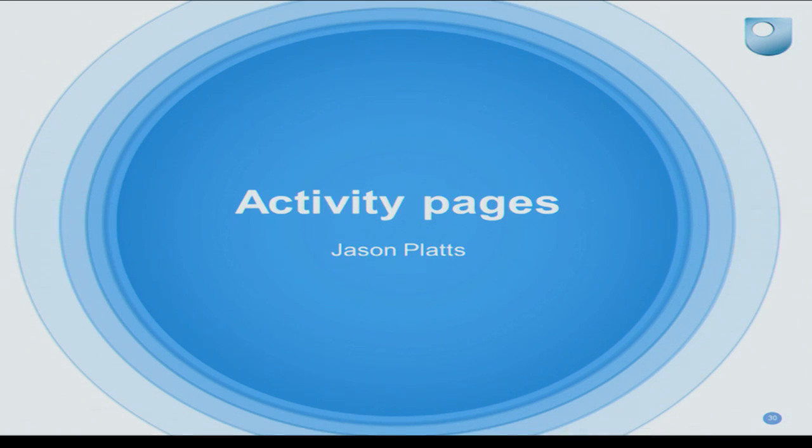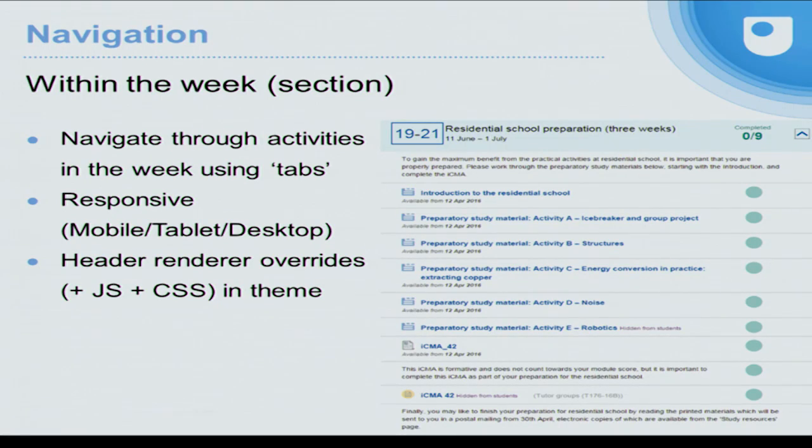Thanks. I'm going to talk a bit about the layout and navigation techniques we've used. So thinking about the Moodle course front page with a list of activities — we want to think about what happens when you're in the activity and how the student navigates around. We're not showing the navigation block to students, which seems to fit with where Core are going — after Martin said they're not having blocks in 3.1, it sounds like we're on the same page. The way we dealt with that is to use tabs at the top of the screen, implemented through renderer overrides for the header in our theme, plus some JavaScript and CSS.